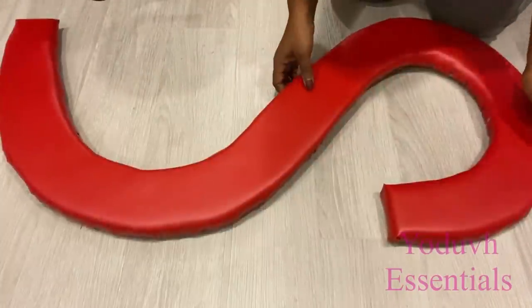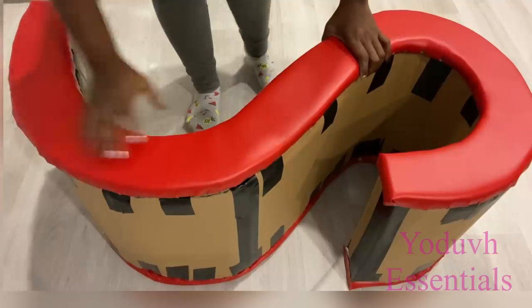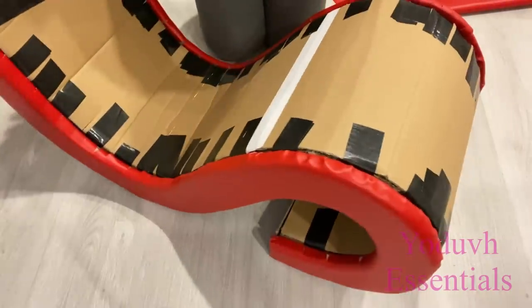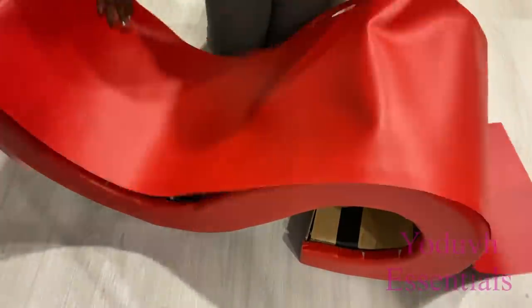I made 2 of these and I'm going to be attaching them to the body of the coffee table with a hot glue gun and a strong adhesive. Now I'm going to be gluing on the same faux leather fabric at the top and at the bottom.